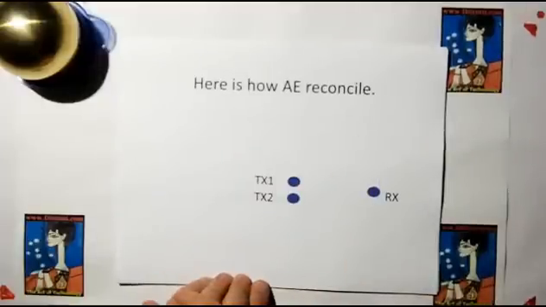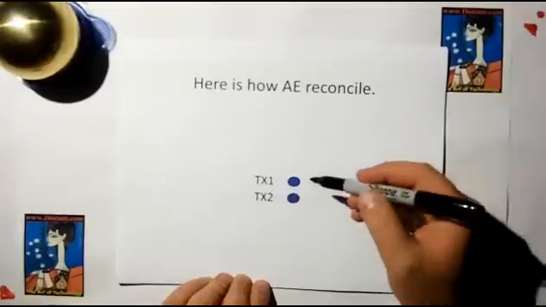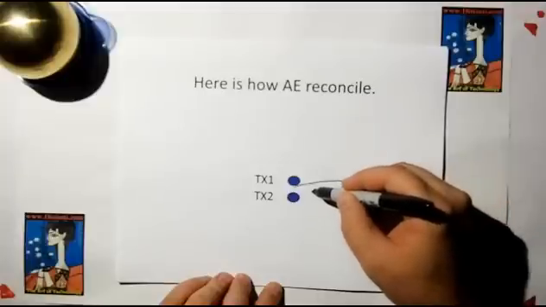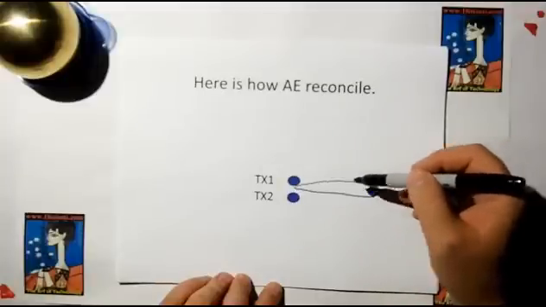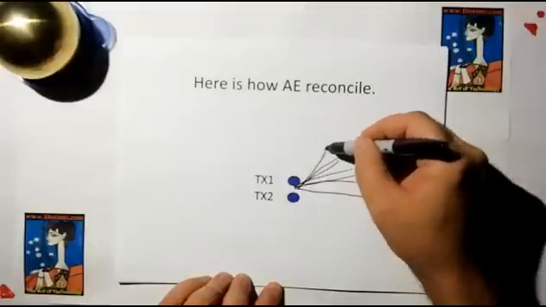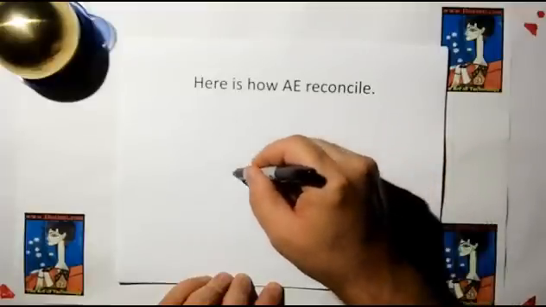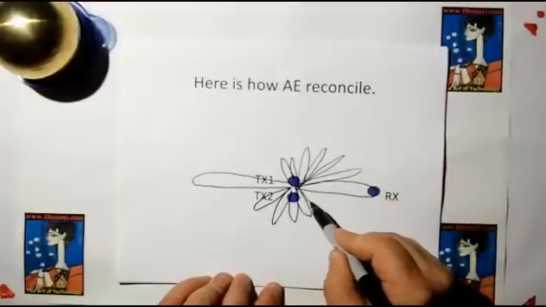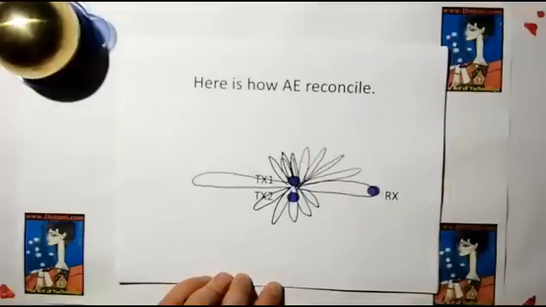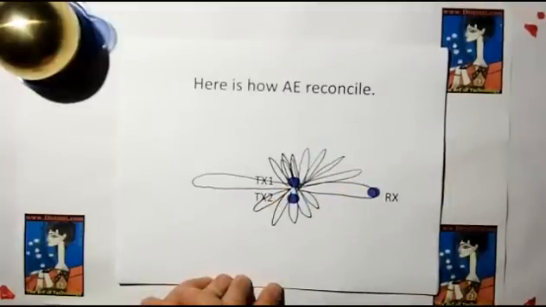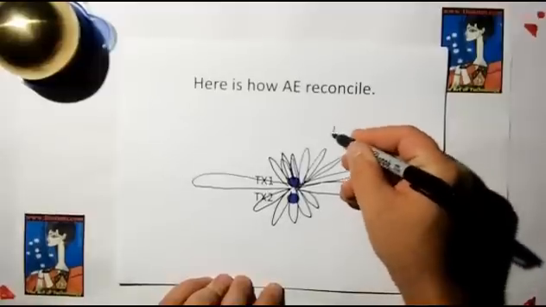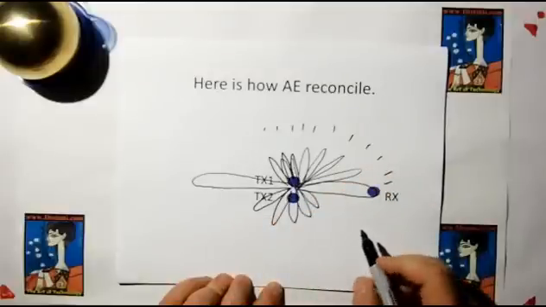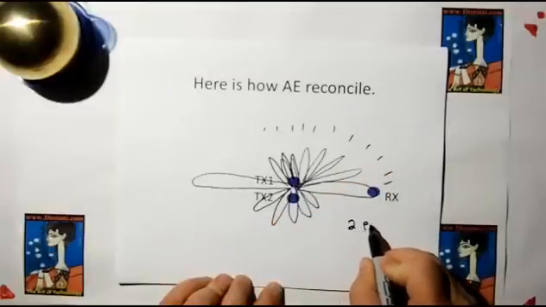Here's how antenna engineers reconcile the problem. They have a field pattern that looks something like this. You get a large lobe at the receiver and then you get a pattern depending how far apart the antennas are. This is a rough approximation of what the antenna pattern would look like. Now if you add up all the energy going completely around, and you add up all of these nulls with all these peaks, you'll end up with a total of twice the power, 2Y.